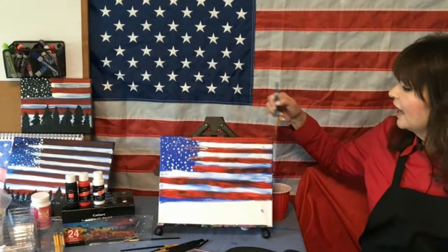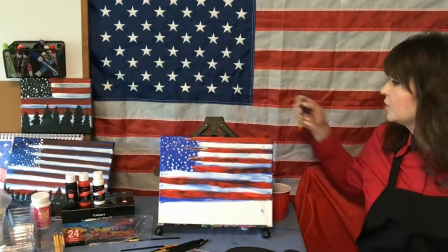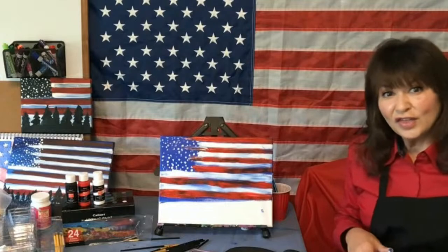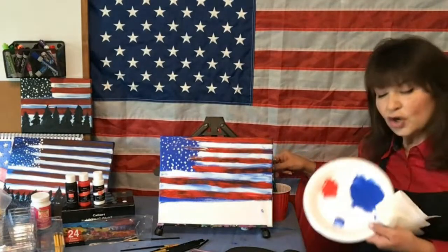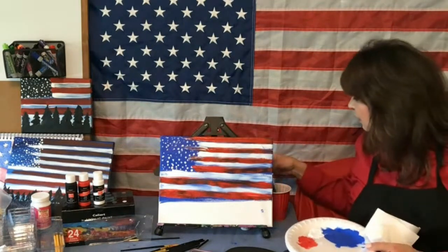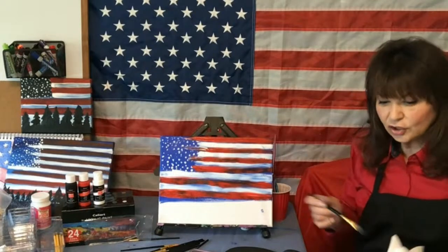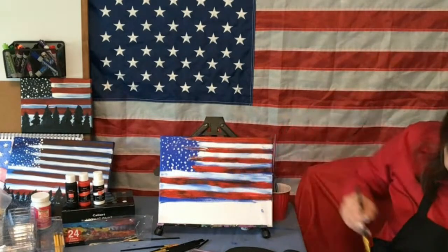And if you want to paint the edge of your canvas, you can do that as well. I always think that looks really nice when you paint the edge. All right, I'm going to put a little bit more blue. And remember, we're saving the black for the end. I would say that with most of your paintings. And don't even add it to your plate so you don't accidentally bump into it. I'm going to put a little bit more blue at the bottom, because again, we're trying to get it to look like sky. So how about right across here?